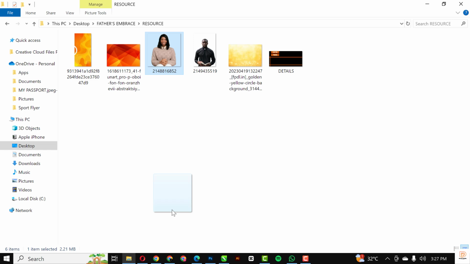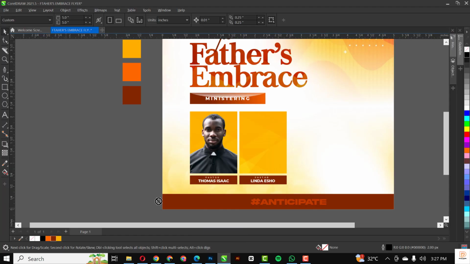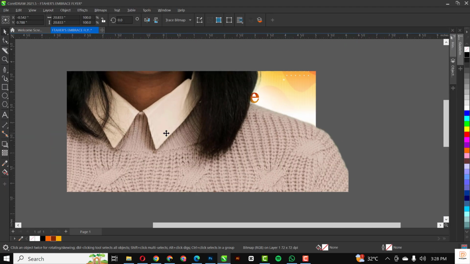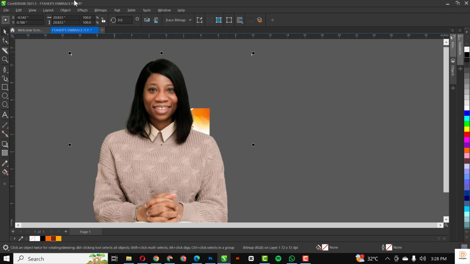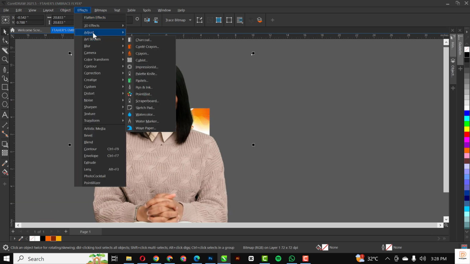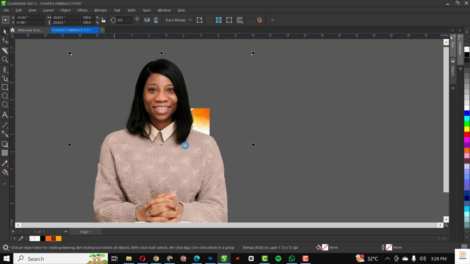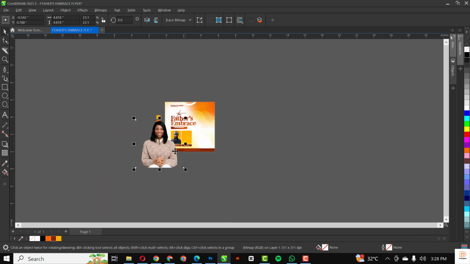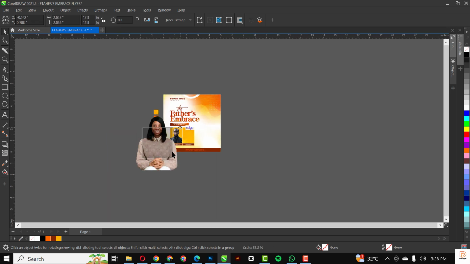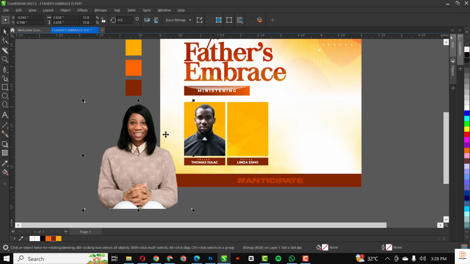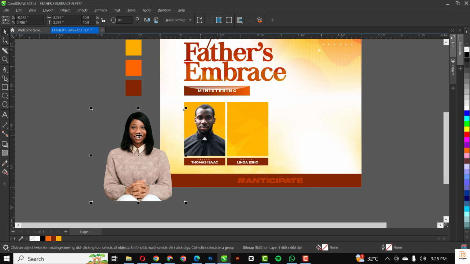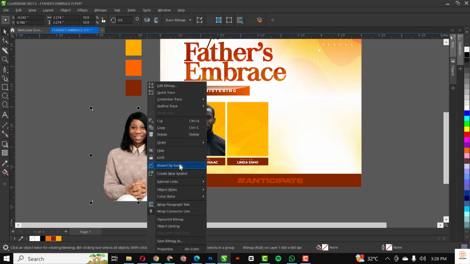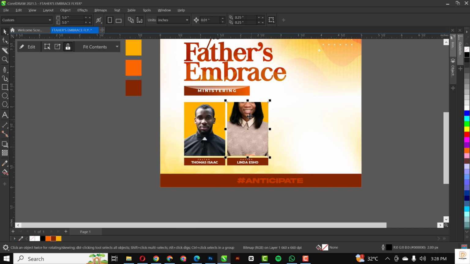So go in and bring this also, just drag and drop, or you can use the import button. So I'm going to do the same thing, adjust, auto adjust. So slight difference on this image, right, because I believe this image is slightly better than the other image. So I'm going to power clip it inside here, right click, power clip, put it inside.